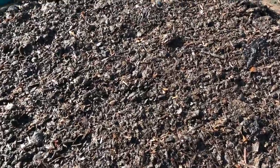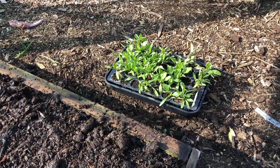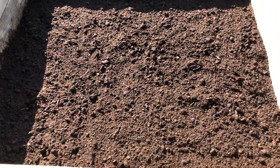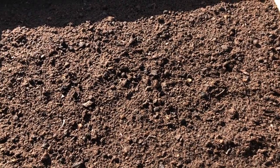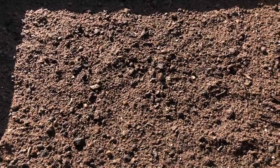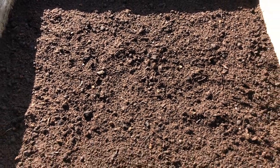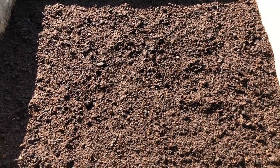So I've put a mulch of spent mushroom compost over the ground, levelled it off, and there's the perpetual spinach that's going in. And so the next bed is this one. I just harvested the lettuces from here yesterday, and I've put just a 1 centimetre layer, so that's the planting depth of the carrots, of multi-purpose compost on here. So it's just a reasonably fine seed bed for those carrots to grow through.